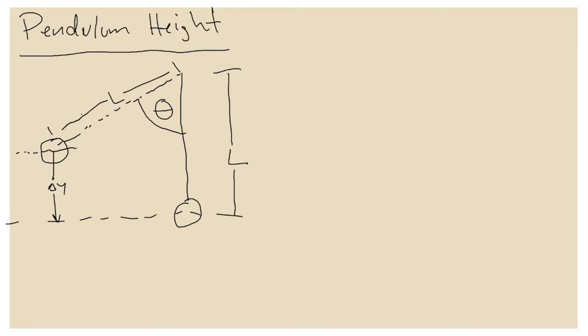It doesn't actually shorten the string, right? And so it's important to realize here the way that we are going to find the height, delta y, is by using a little bit of trig. Because notice, by using a little bit of right triangle trigonometry, if we know that this is the length and we know that this is the angle, we can find this distance, which we'll just call x for the time being.